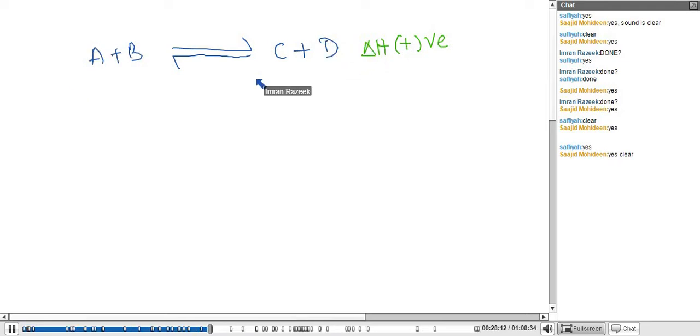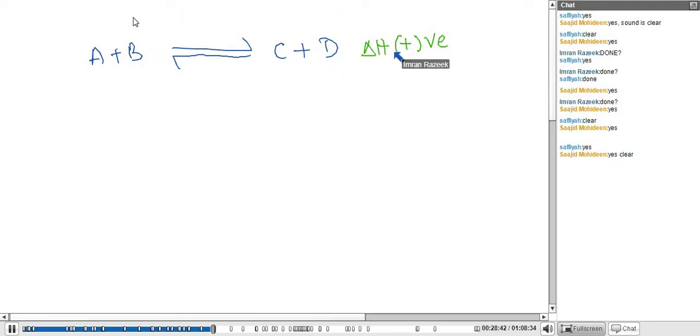Of course, we know if you do a change for the temperature, pressure or concentration for a system which is already in equilibrium, it will not be in equilibrium any more. It will come out of equilibrium. So I'm going to explain how it comes out of equilibrium, whether it favors more reactants or more products, forward reaction or backward reaction. I'm going to start with the temperature effects for an endothermic reaction.